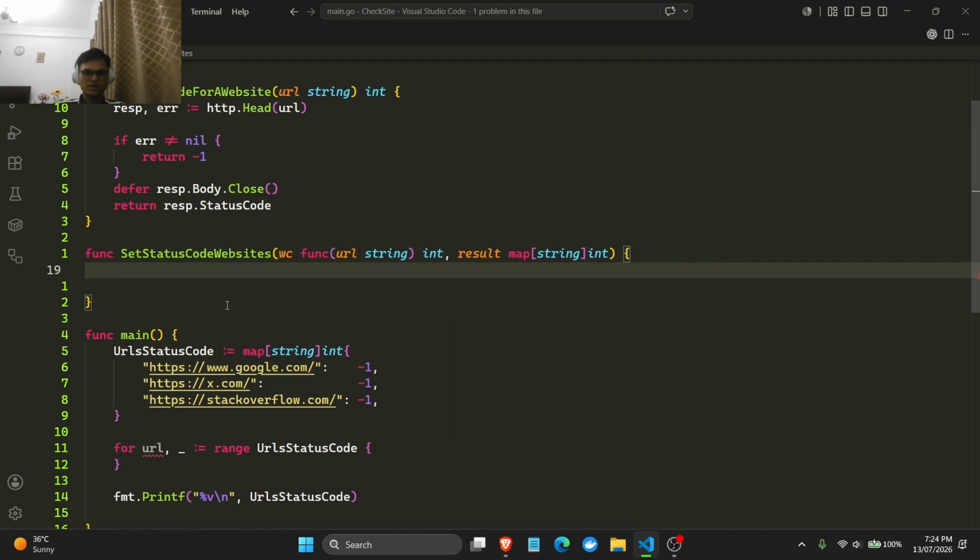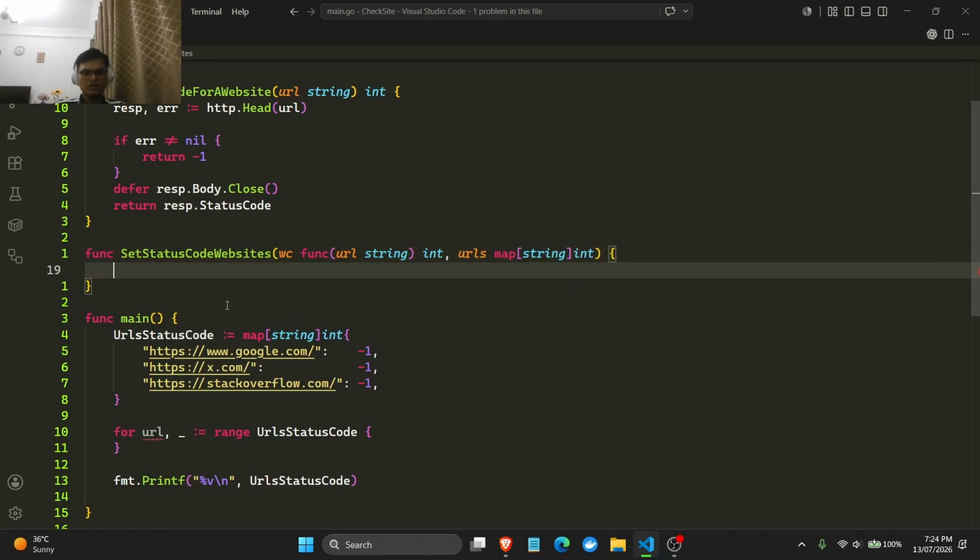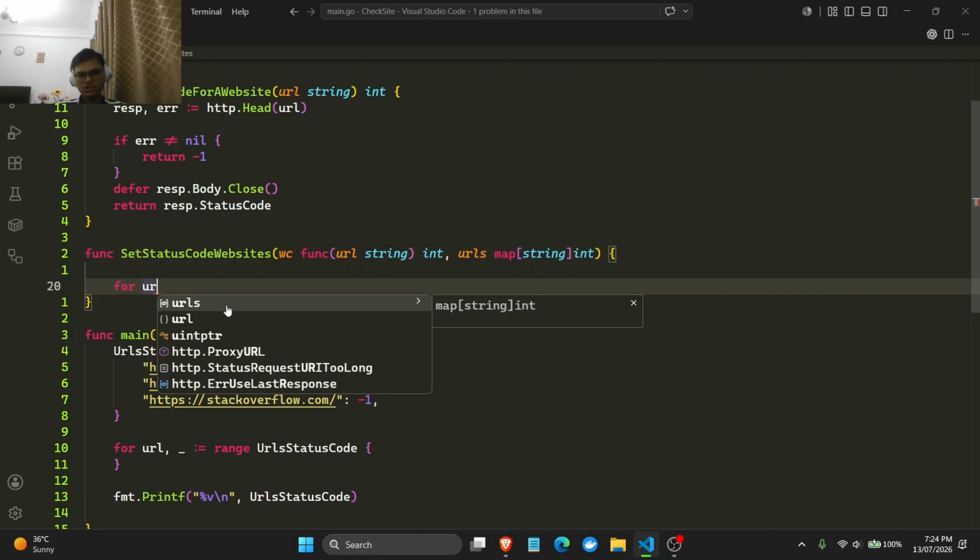Right, so what we can say, because that will contain the URLs, again we can do the same thing. We can say URL.